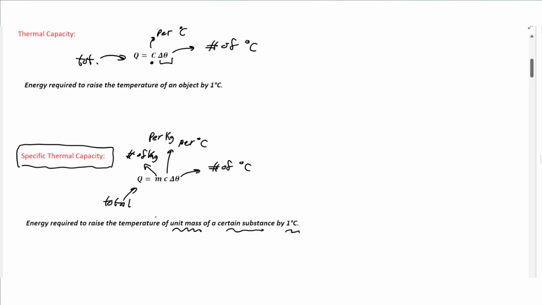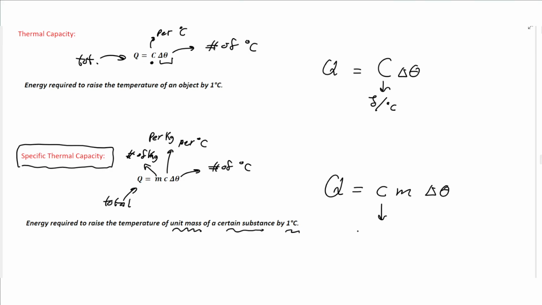So if you have an object not made all of the same material, use that the energy is equal to the thermal capacity by the change in temperature. If you have an object all made of the same material, you say that the thermal energy is equal to the specific heat capacity by the mass by the change in temperature. The unit for thermal capacity is joules per degree Celsius, and the unit for specific thermal capacity is joules per kilogram degree Celsius. Also, a change in temperature in Kelvin is the same as the change in temperature in Celsius. So for changing from 25 degrees to 30 degrees, you increase the temperature by 5 degrees, which is also an increase of 5 Kelvin. So delta theta or delta T is the same thing.